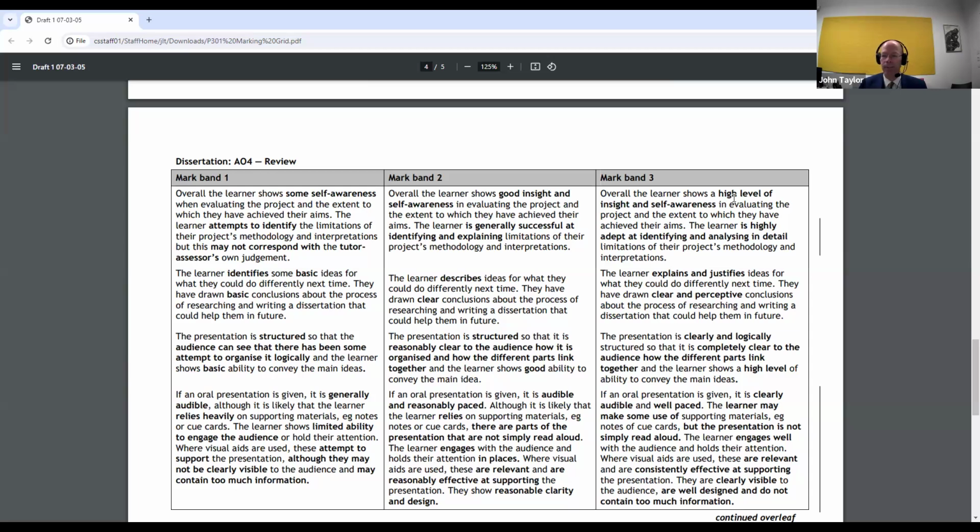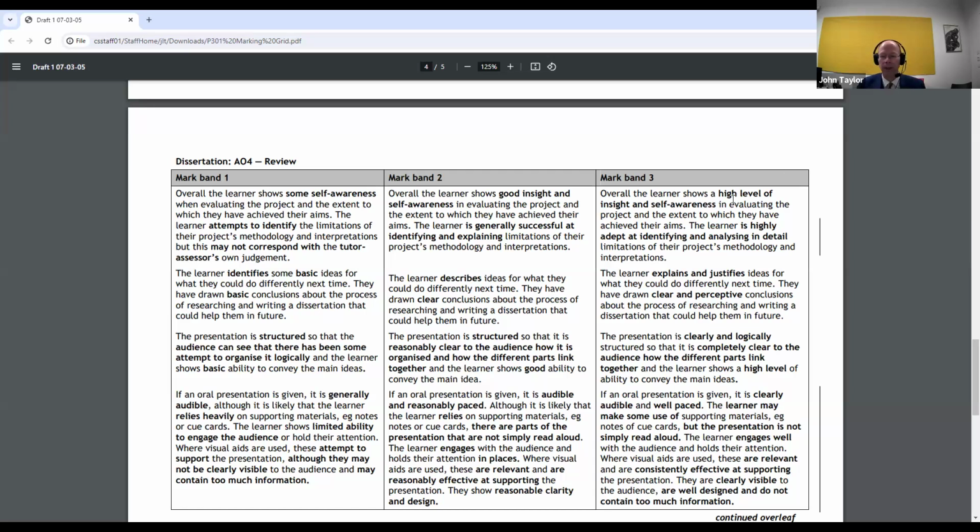It's important to say we don't absolutely mandate that a student writes their evaluation, but we do want to see quite detailed, precise and thoughtful commentary on the project process. And it's quite difficult if they only evaluate in the last couple of minutes of an oral presentation. It's quite difficult for them to do all of that. So in almost all cases, we would normally see both a written evaluation and a presentation of the work.